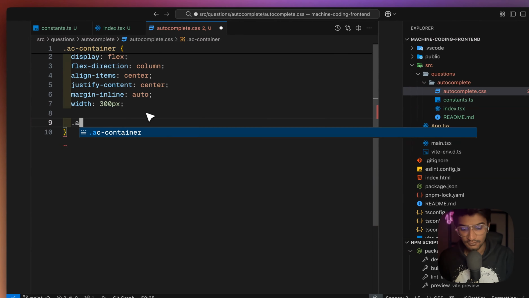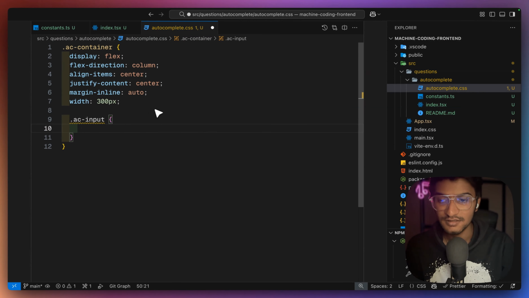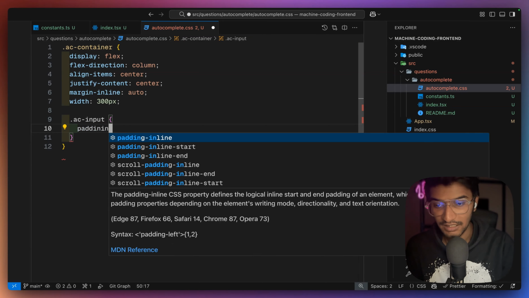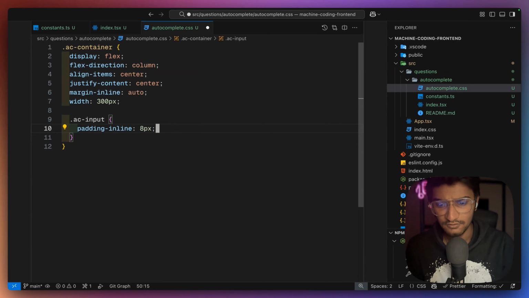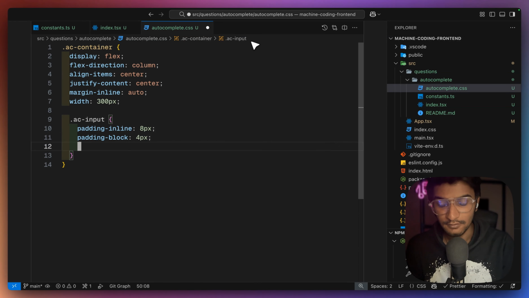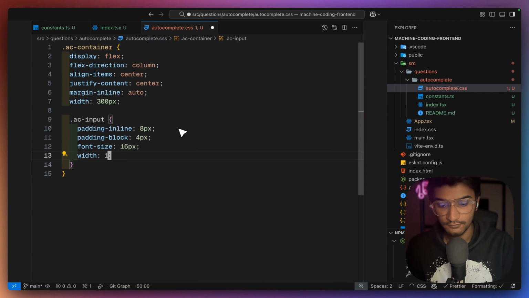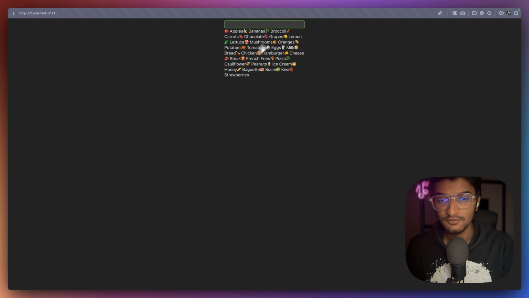So inside this, wherever we have AC input, inside the AC container, I will be giving padding inline of 8 pixels, padding block of 4 pixels, which is top and bottom, and font size of 16 pixels, right? Width of 100% because the container is 300 pixels, so I think that looks good.